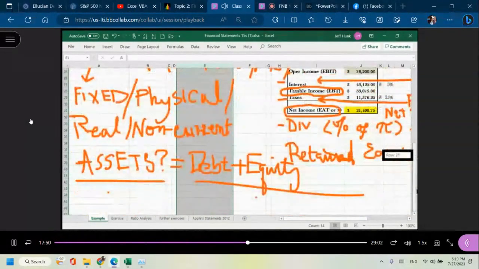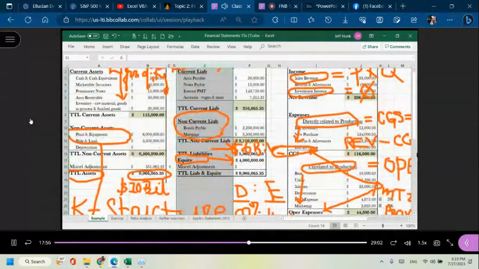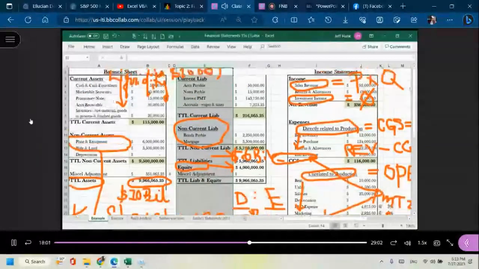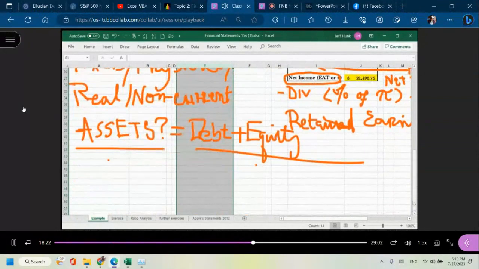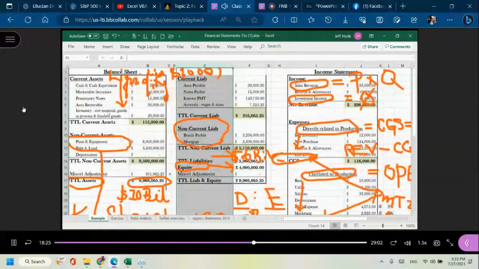Now, assets. So that's the book value of the asset, and the market value of the assets. A market value is a different thing, right? Market value, by definition, is determined by demand and supply. So the market value will be a different thing from the book value. There will be a further discussion about the specific line items of current assets and the specific line items of current liabilities later in another video.